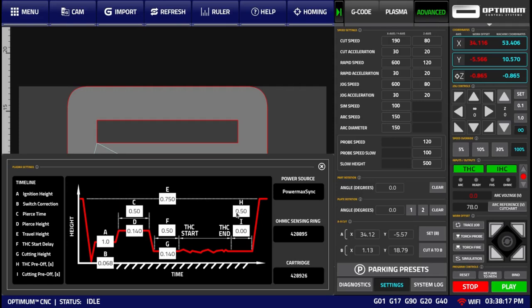Finally, we also have the cutting pre-off, which is the time that is allowed for the cutting to be stopped before the actual part is finished. So essentially we're stopping the cutting some fraction of a second before the machine stops moving at its working speed. And this is useful for some operators and some users depending on their cutting needs.